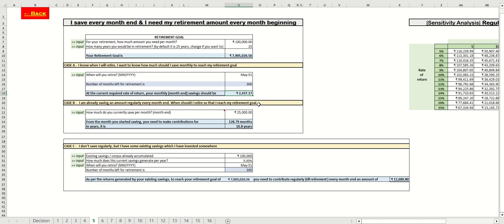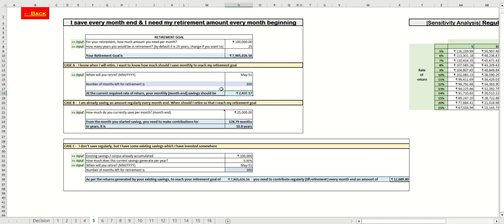So with rupees 1 lakh monthly need, 25 years of retirement and whatever rate is on the decision sheet, this tells you exactly what your SIP amount should be every month end. Change any of these three inputs and the answer updates instantly.